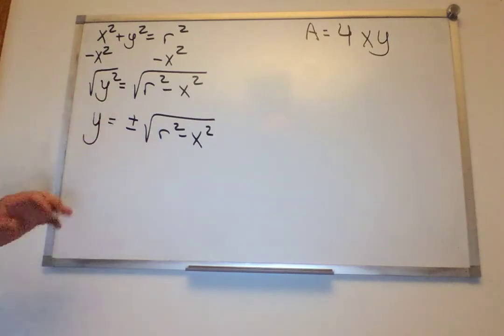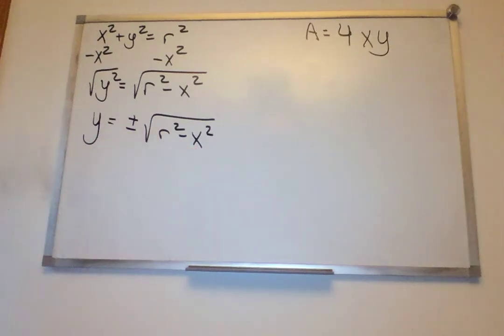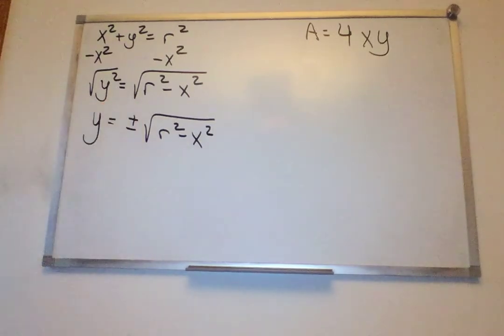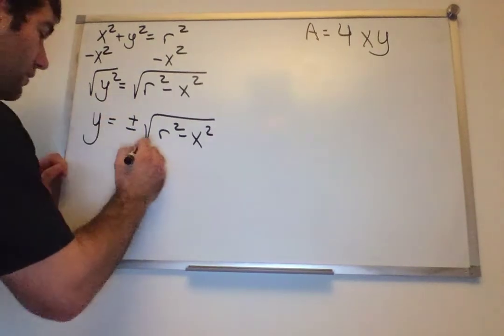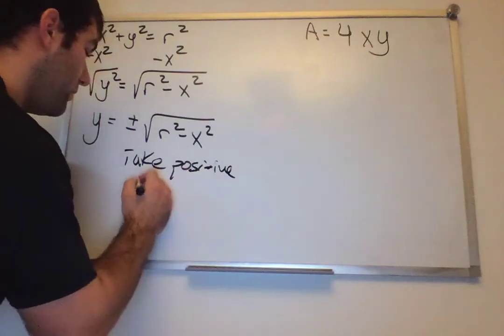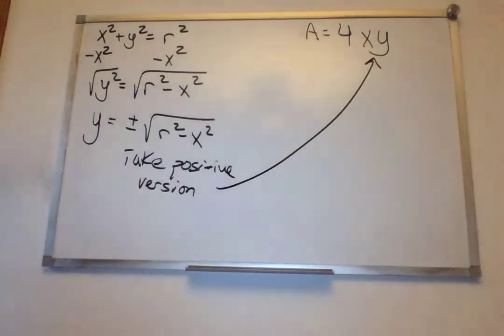This would tell me where the y coordinate is if I know the x coordinate. If you recall, we don't need the y coordinate. We don't need to know where it is. We just need to know the distance of it. So that's why we can ignore the negative version and only take the positive version, because the positive version is the same thing as the distance. Then we take the positive version, and you come over here and plug it in.